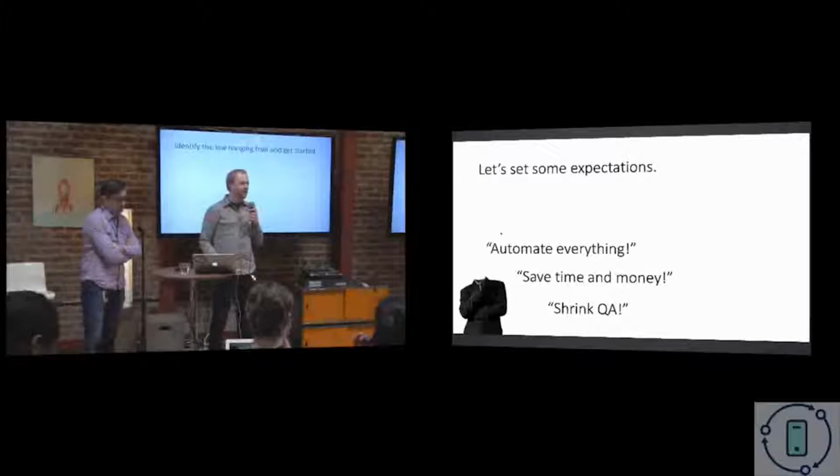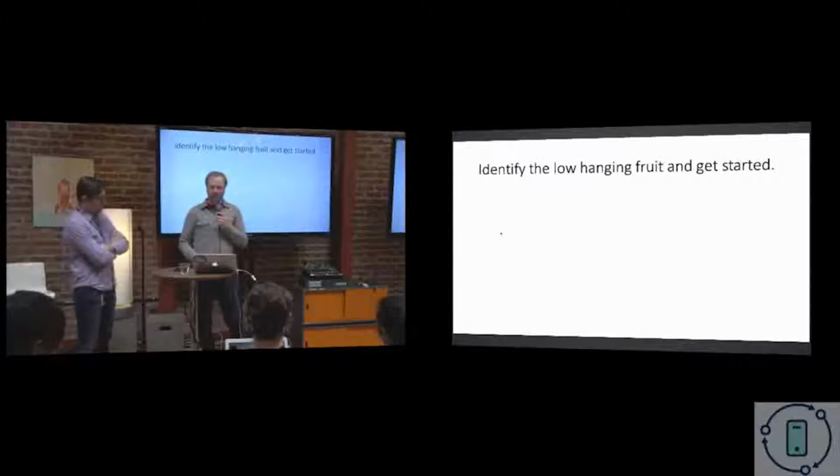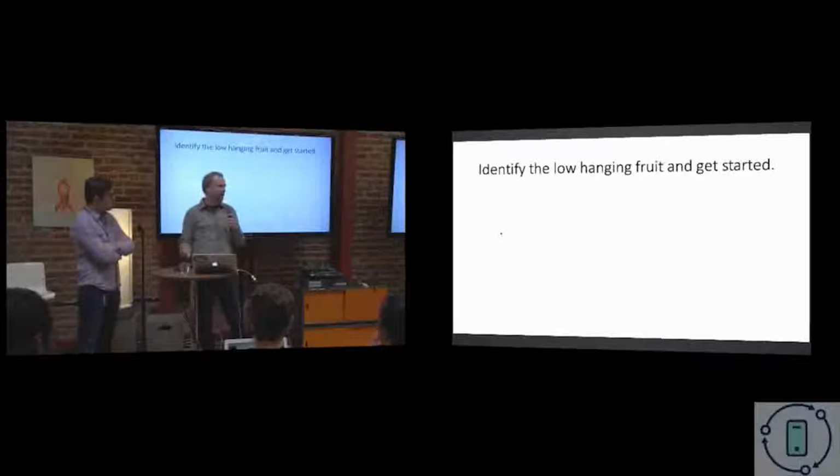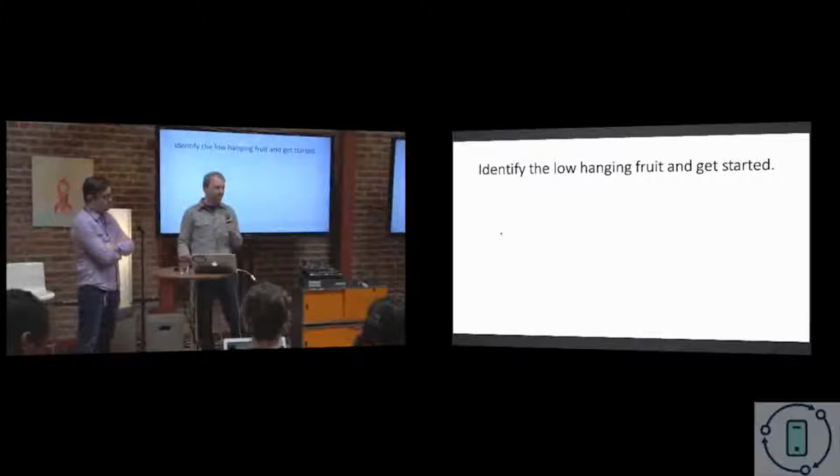The second part is identifying the low-hanging fruit. When people come to automation, it's very tempting to think up really complex end-to-end scenarios, like, I need to test my application communicating with 100 different devices, and one of them takes a picture of a monkey and texts it to the other one. Just take a step back and ask, what are your key flows? Sign in to the application, open up the application, launch it, make that work, and build from there.